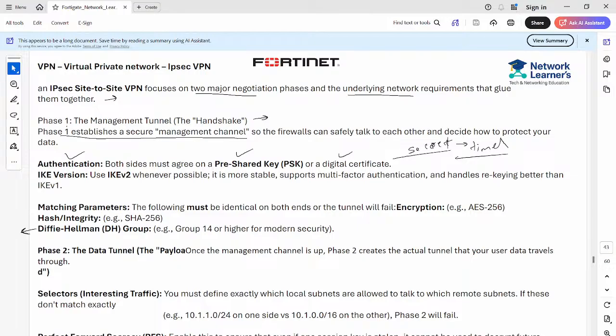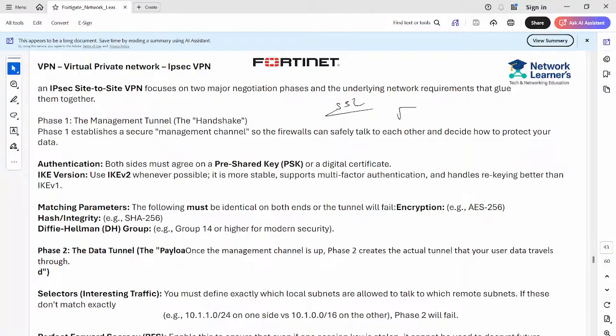Diffie-Hellman group means creating a secret code, like how we did the SSL communication. In SSL communication between a server and a client, using a DH group they create a secret code for encryption and decryption of data.